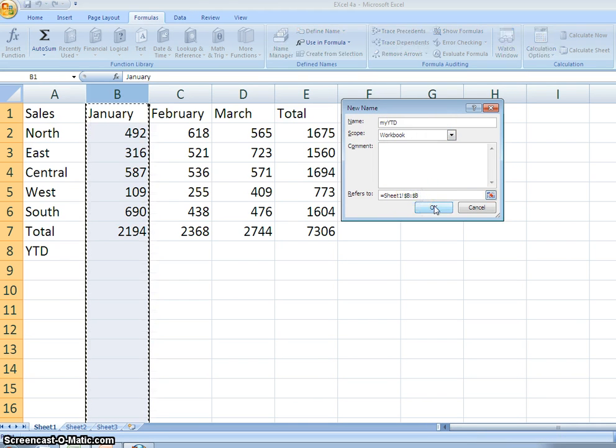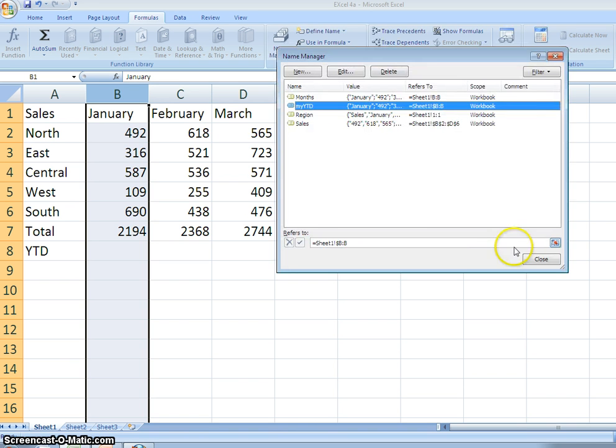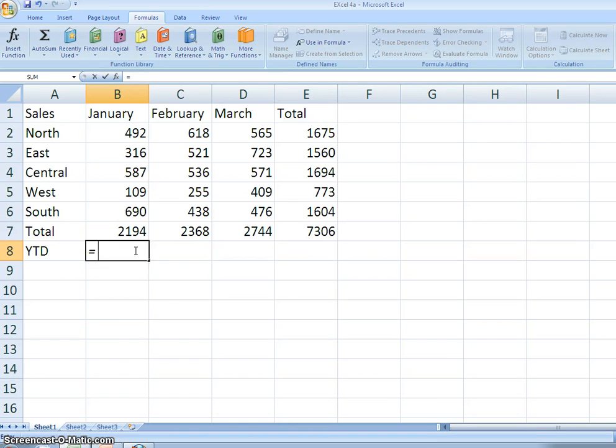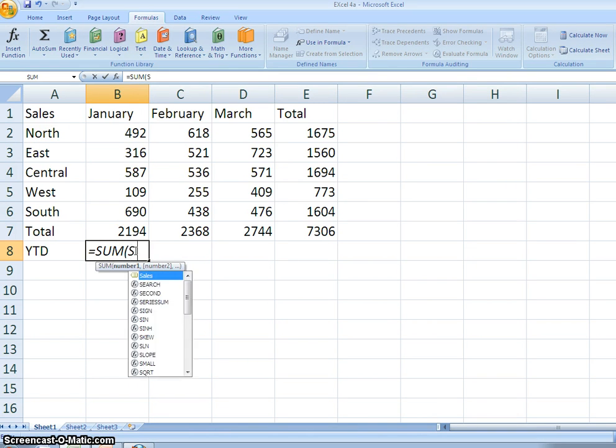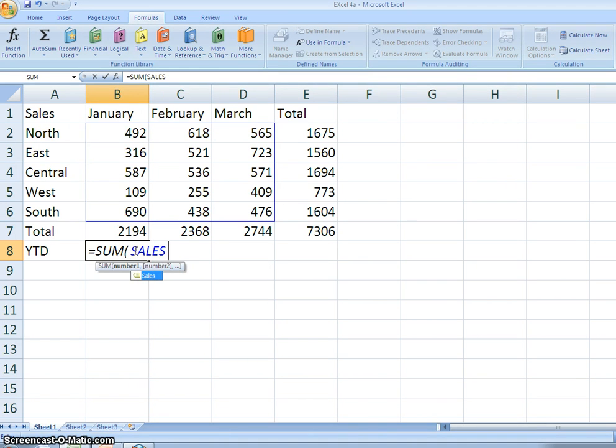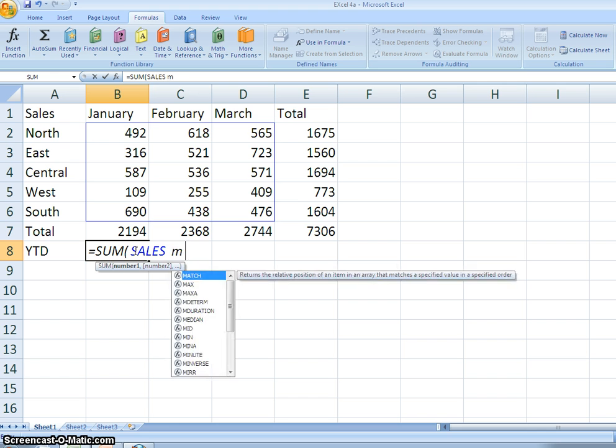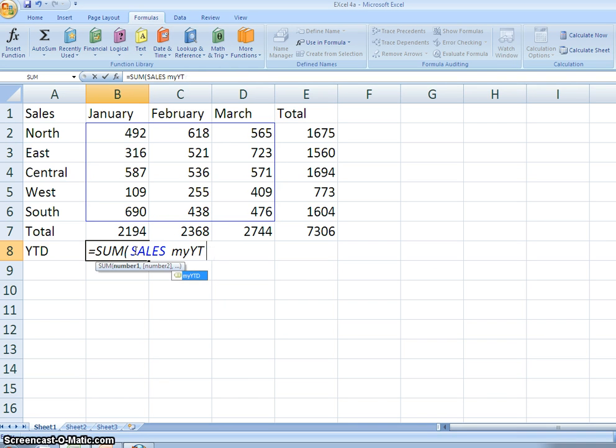And instead of removing both absolute references, we're just going to remove one. What this does is it'll take the current column we're in, B, and everywhere that it selects after that, it'll also take that into account. You'll see how that works later on. So let's do that right now. Here we'll do sum, and we'll do sales again, but we want it to do it from year to date, my YTD.